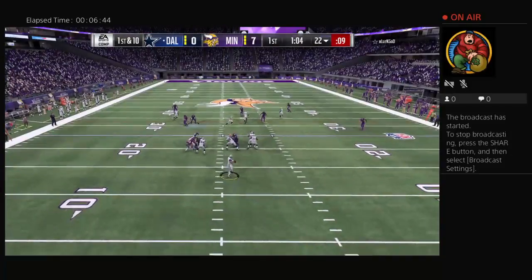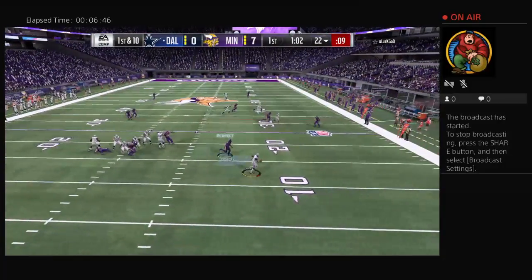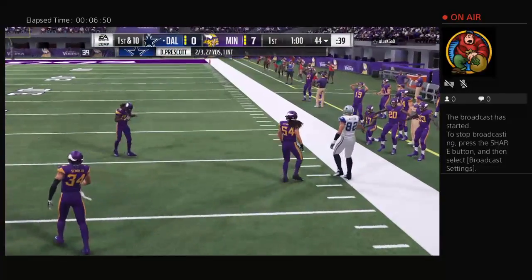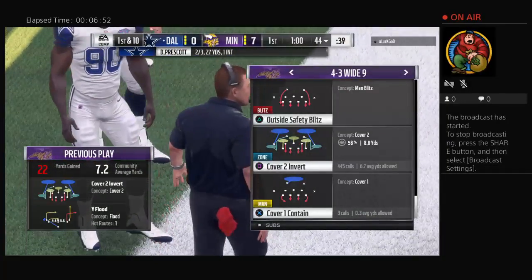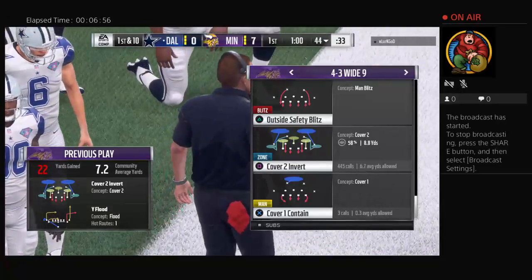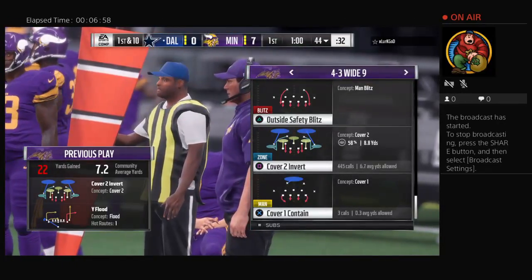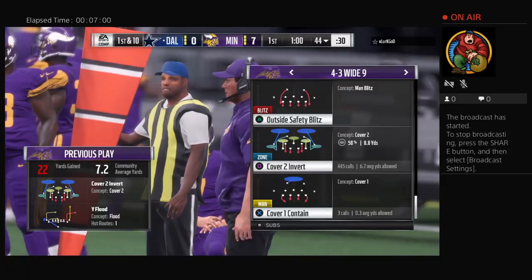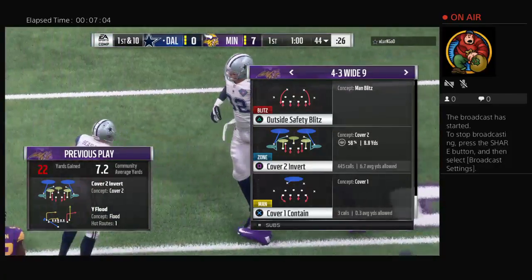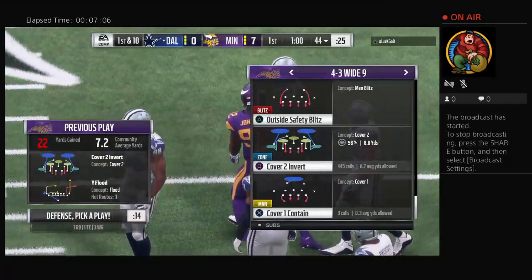Back to it after the pick six. Prescott flushed out right. And he goes out of bounds just shy of the 45. A good pickup there at 22. Looked like the defense put pretty good pressure on him, but he's able to flush out to his right to try and evade people. On the run, had to get on his horse. Still accurately throws a nice pass for a first down.